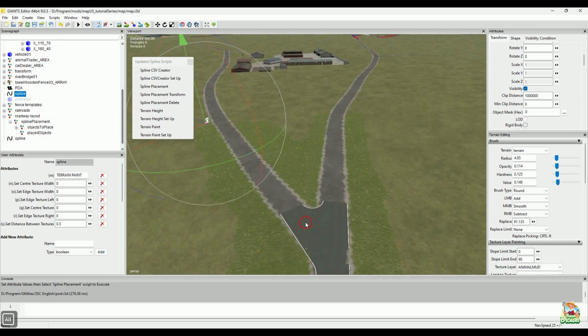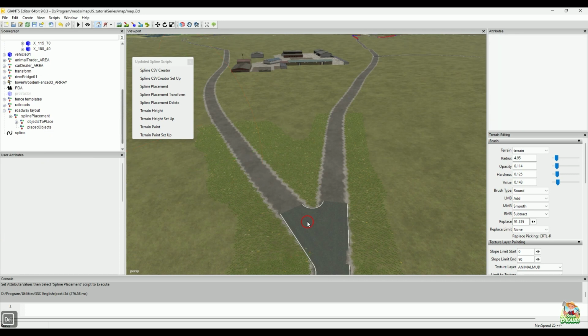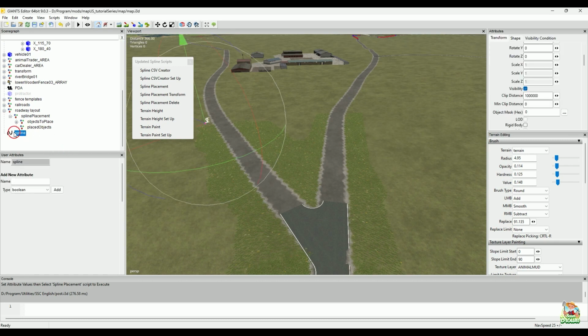I should have saved those because I could reuse those same splines for Spline Street Constructor. All right, and that would have been really, really easy. That would have been the best way to do this. But I wasn't really thinking ahead, so I'm going to have to do my spline over again, which is fine because I want to show you guys some things here. All right, so now this spline, you don't want to leave it right where it's at. You want to use your middle mouse button again, and you want to drag this one up into spline placement.